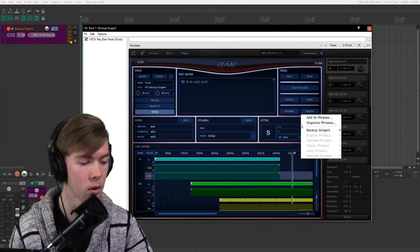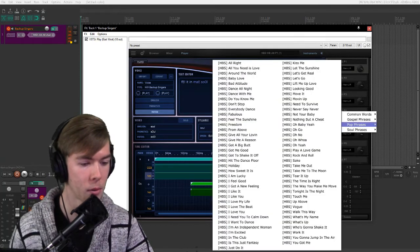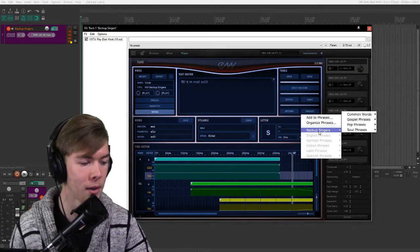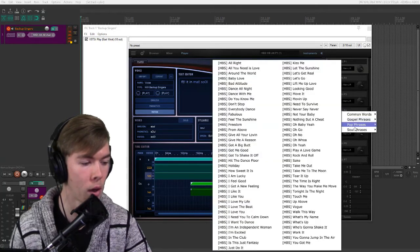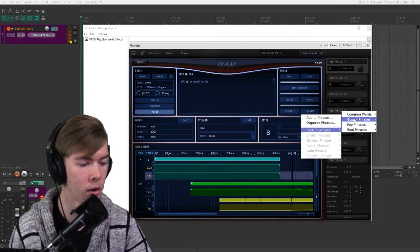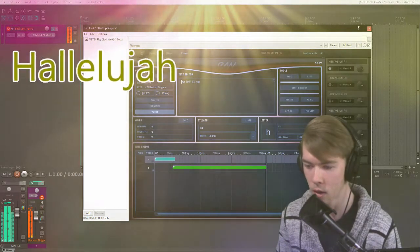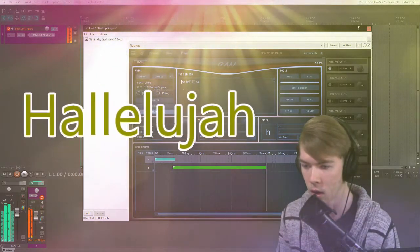We have the phrases over here, the backup singers. So as before, if you didn't see the last video, I'll just explain it. These were all open here, but now we're in the backup singers, and you can get different ones like soul phrases, pop phrases, gospel phrases, common words. So for example, we could do hallelujah. Hallelujah.